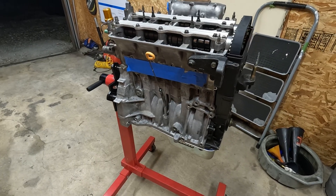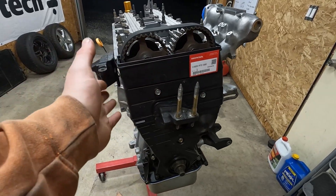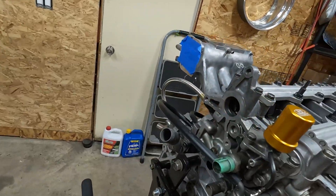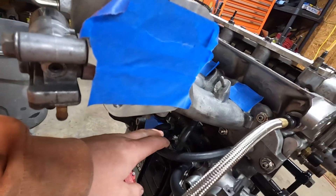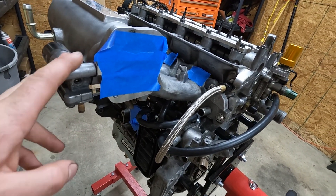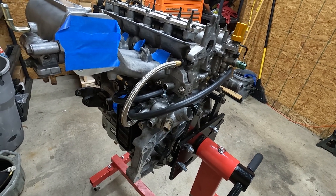Here is my LSV Tech build as it sits currently. I've done a couple things like got the upper timing cover to fit with new bolts since the last video. Installed some coolant hoses on the back, got all this stuff wrapped up, put the idle air control valve on. Not gonna be running coolant to that, but we're getting really close. One of the last things we have to install is the crank pulley, which I will show you now.